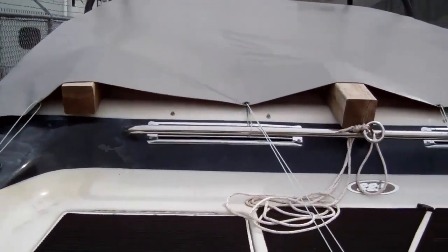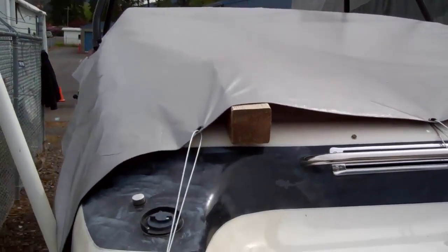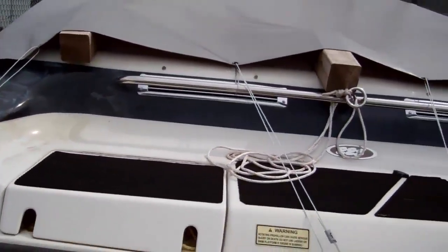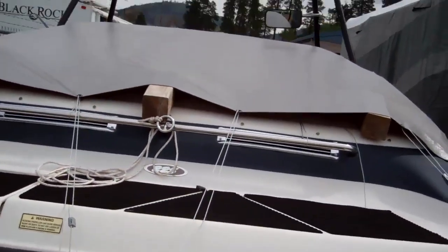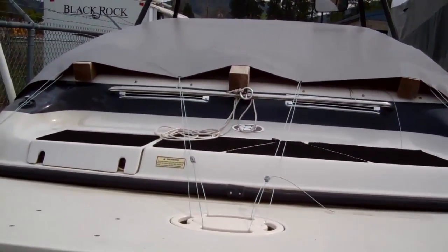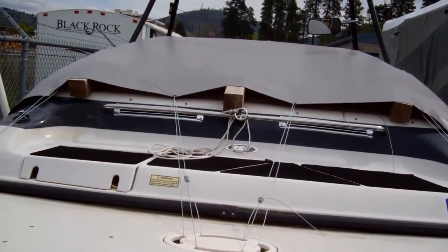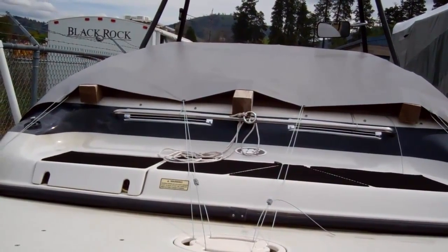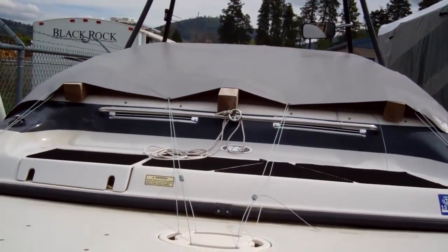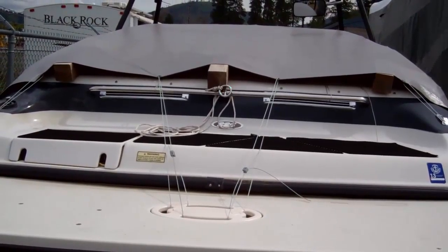As you can see, the tarp is nice and tight — it just runs off all season, and we don't face the water issues that we always did before. The system works quite well and I highly recommend doing what we do; it's flawless. We've had up to four inches of snow on it — if it gets any deeper we just use a push broom to clean some off. I hope this helped you on your use of our Spiderweb boat cover support system. Thank you.